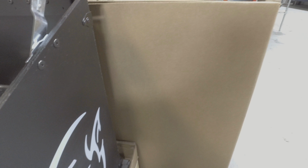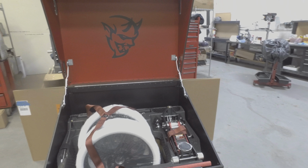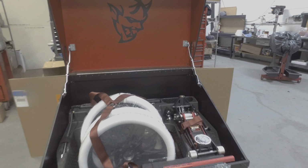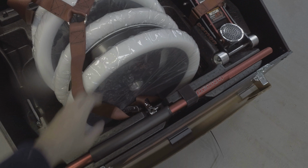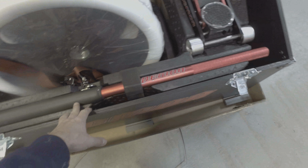An extremely well constructed box worth exactly $1. So all the tools that are in here are Snap-on. These are the drag skinnies for the fronts. This is the Snap-on jack bar. It's got Demon all over it, which is really cool. It's even got a Demon right there in the styrofoam. It's got the torque wrench, which has Demon engraved on it.